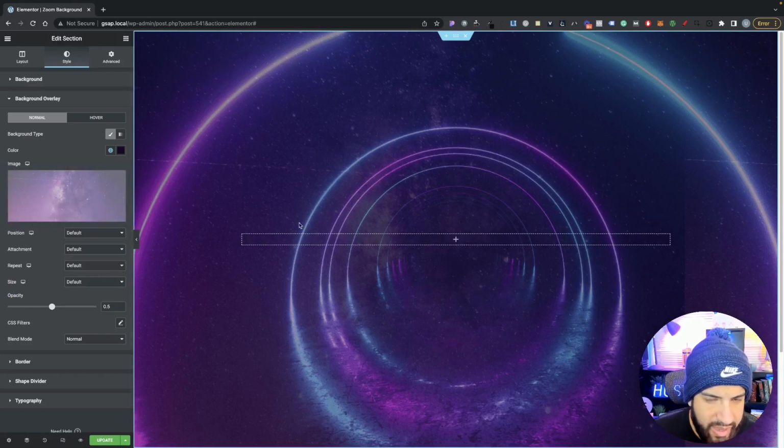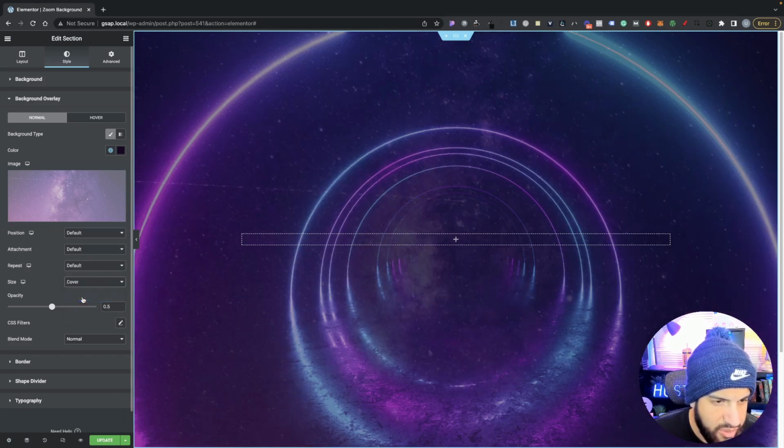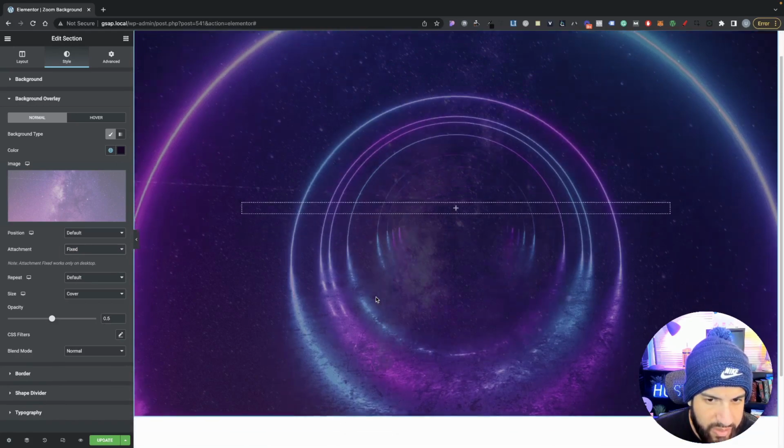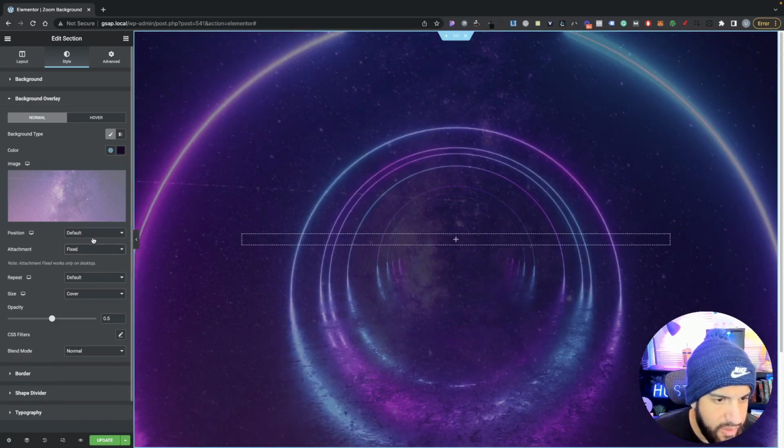You can leave that as is. You don't really need to center it. The only thing I'm going to do is set it to cover just in case. And then let's set this to fixed. So when we scroll, we have that scrolling effect there. All right, so now that's all set up, and we can set up the opacity pretty much how it is. Set it to 0.5, that's fine.